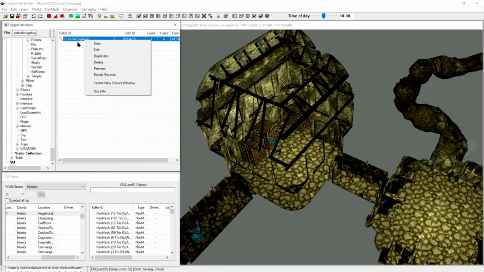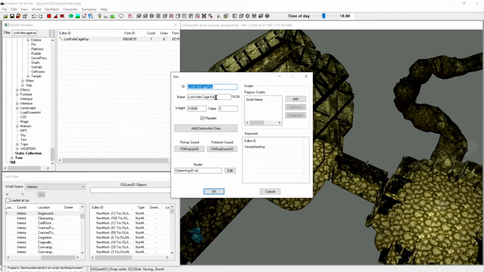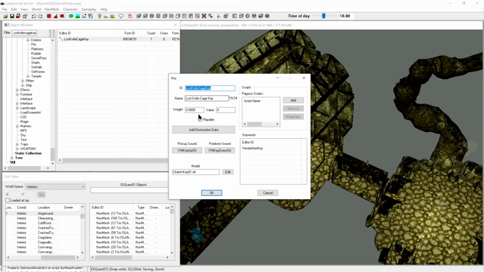Here you want to double click the name of the item. You could also try this. It'll show the information about the key that we looked at, and we will be changing the ID here to what we want. Changing these values isn't important if you're worried about overwriting this. Once you change the ID and hit OK, it'll actually ask you if you want to create a new item.